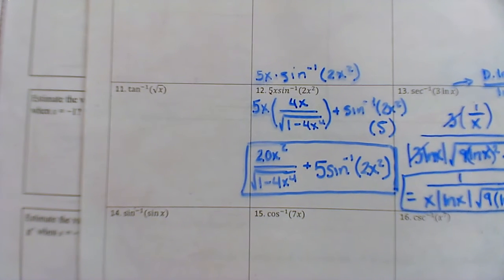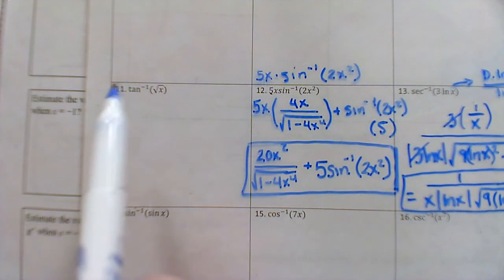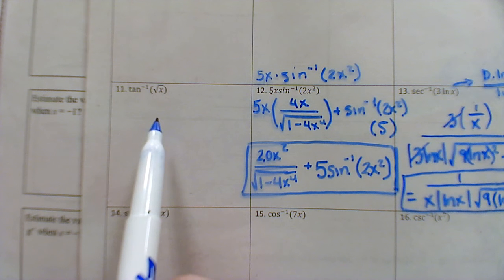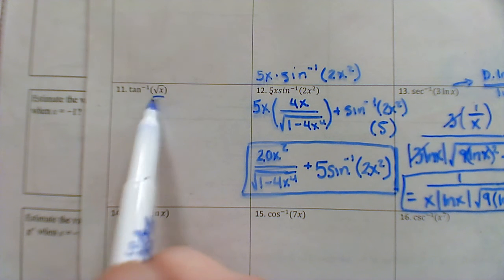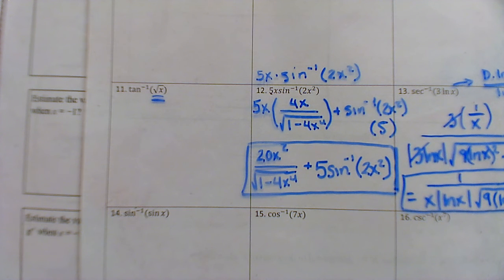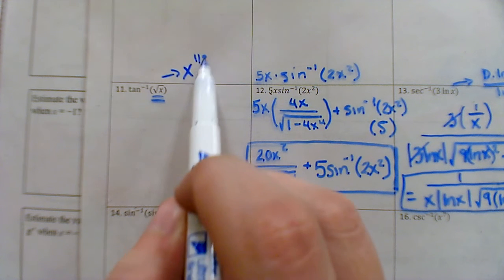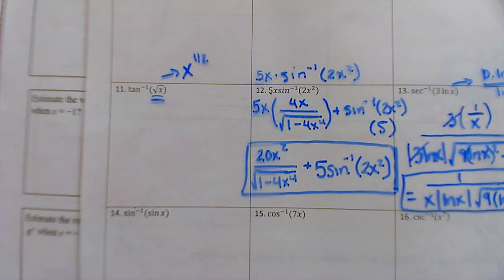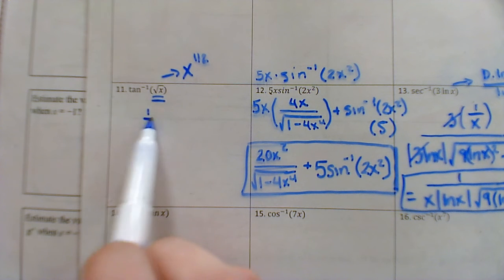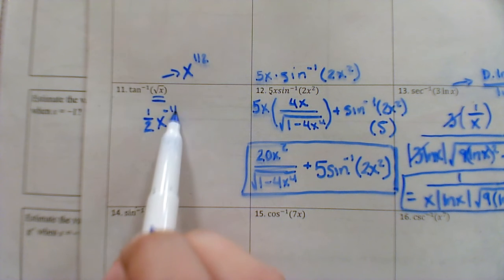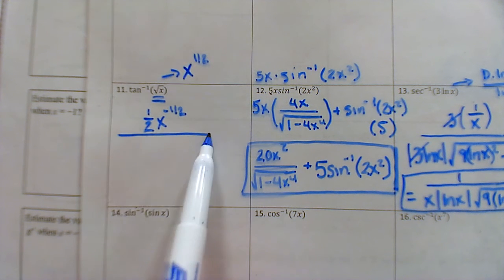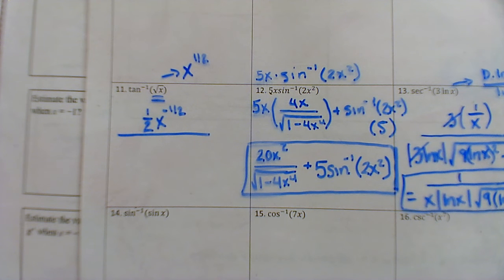Okay. All right, so inverse tangent. We need the derivative of the inside. So how do you want to figure out the derivative of the square root of x? You could. Or how about we just rewrite it as x to the 1/2? This might be a little simpler. So the derivative of a square root, we'd have 1/2 x to the negative 1/2 over, so the shortcut for inverse tangent is 1 plus the inside squared.